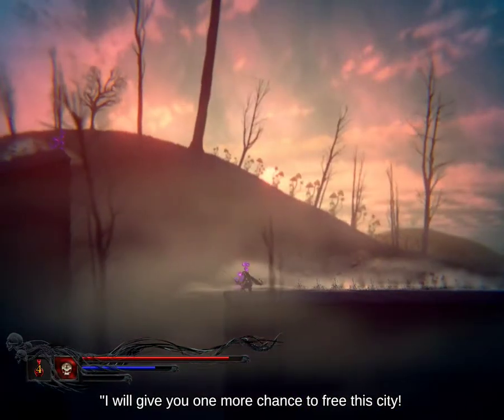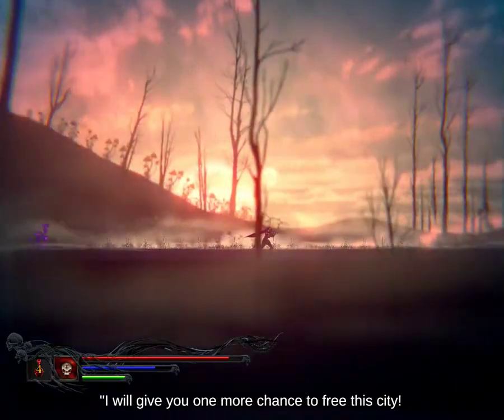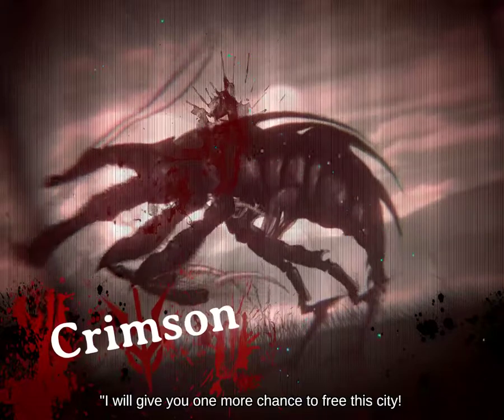Crimson, eh? I think these purple things are just checkpoints, so if you die, you go back there. This must be Crimson. A giant cockroach.